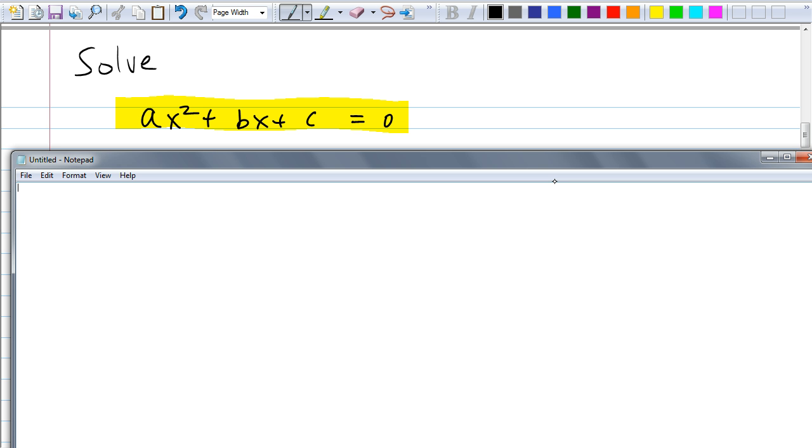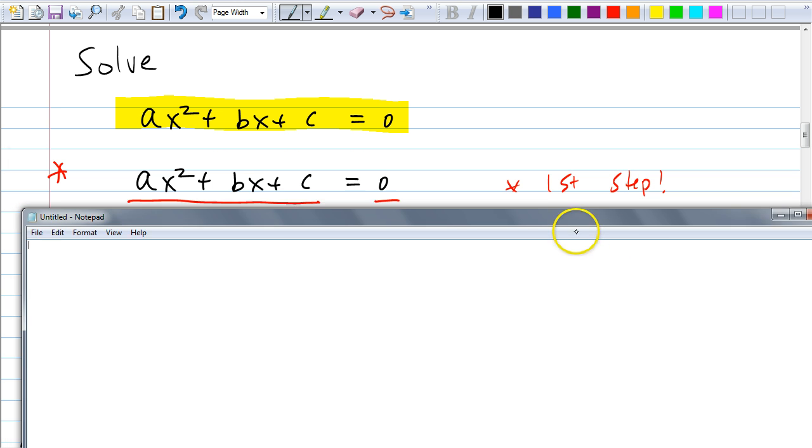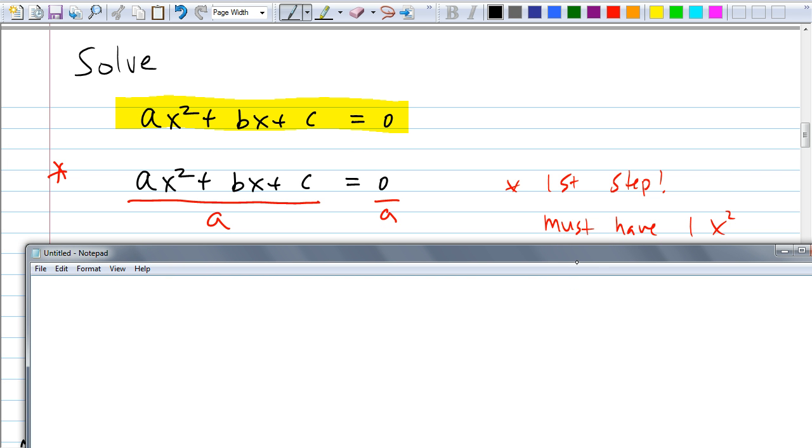Yes, sir? Subtract c, yeah, but that's not the most important step. Don't forget, you could do that, but that's not it. Kira, divide both sides by a. Otherwise, can you complete the square? No. Please remember, this is the most important step. First step, you have to divide by a. Okay? So go ahead, everybody do that now. I'll give you time. Go ahead, write it down. I'll wait. Divide both sides by a.